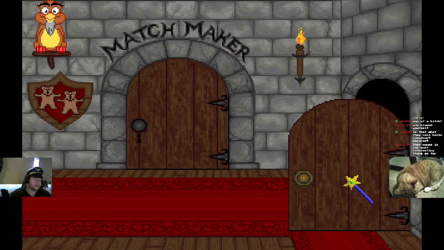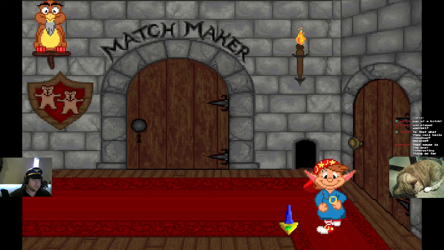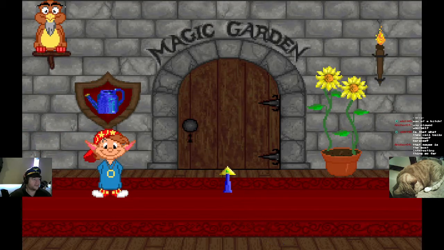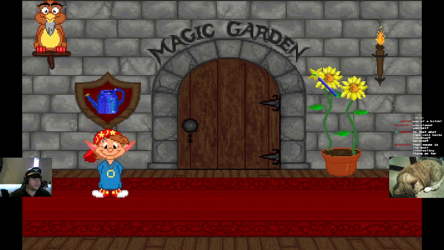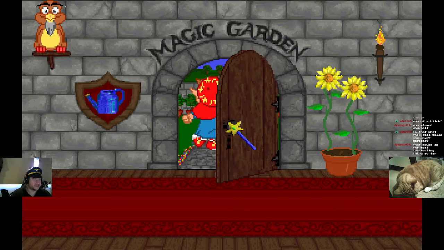Oh, so that's where this door comes out of, righto. It certainly is an interesting castle. I've played a lot of dungeon crawlers in my time, and it's got that kind of exploration vibe to it, doesn't it? And, oh, you happy you got wet? Okay. Alright, let's check out the magic garden. Let's grow some magic mushrooms.